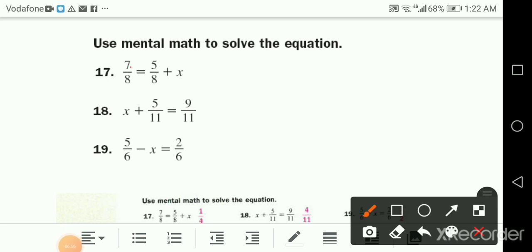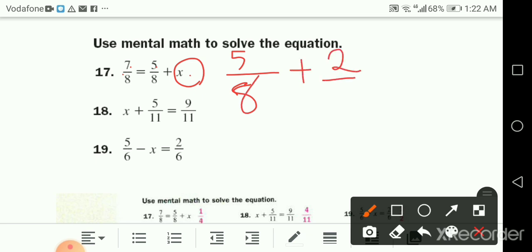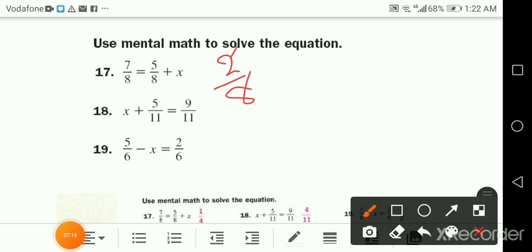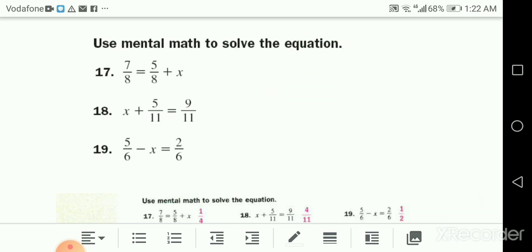3/8 plus x equals 5/8. Plus what? x. Okay, it's easy. So 3/8 plus what equals 5/8? Of course, 2 over 8. It's easy. Bravo. And after getting 2 over 8, we can simplify it. We can write it in the simplest form. Divide by 2 because they are even, and even numbers are divisible by 2. So it will be 1 over 4. Okay, easy and interesting too.